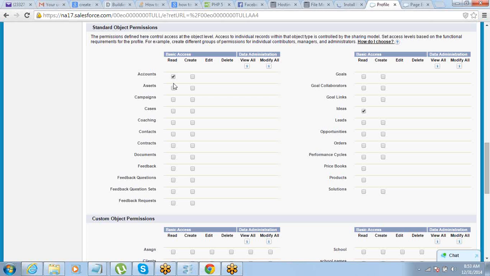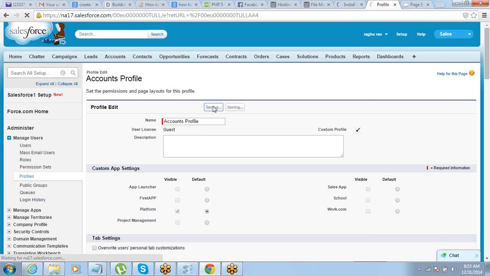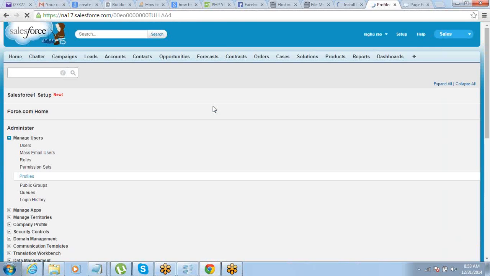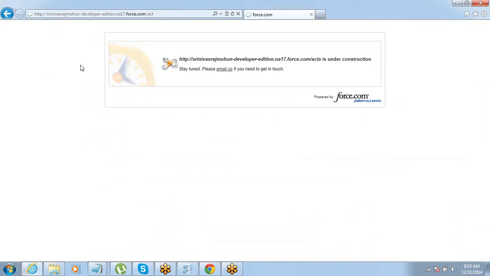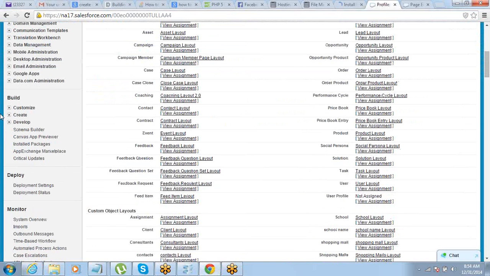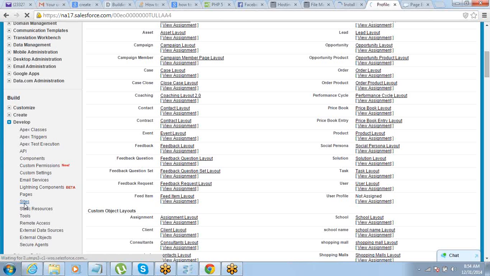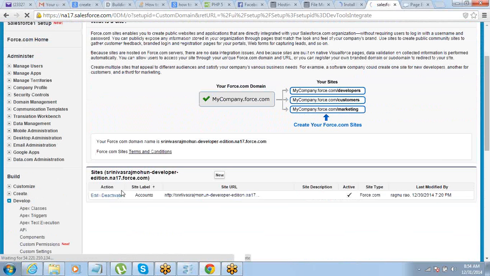So the page has been created. I have put a Visualforce page component there, but what data the viewers will see, you also have to control that part, right? So account read access I have given, and then you just save it. Okay. Now try to refresh the page and view it. Can you see the page now? Same thing? It's still the same thing.